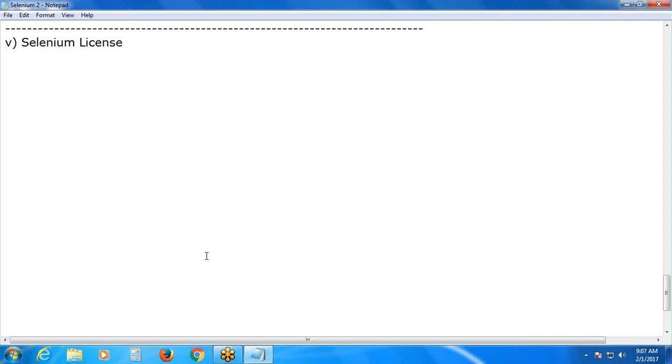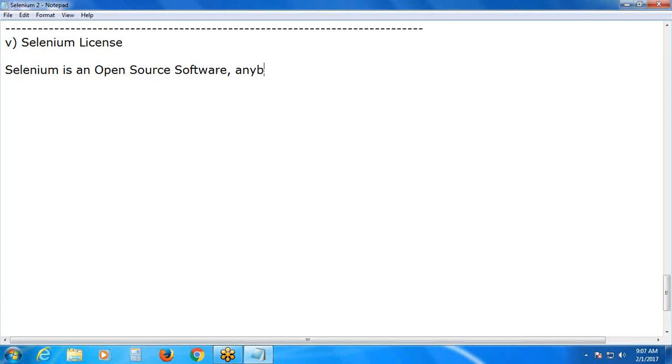Even though Selenium is open source, it has a license, but a free license only. But what is the objective of that license? I will explain. Observe, Sirisha. Selenium is an open source software.